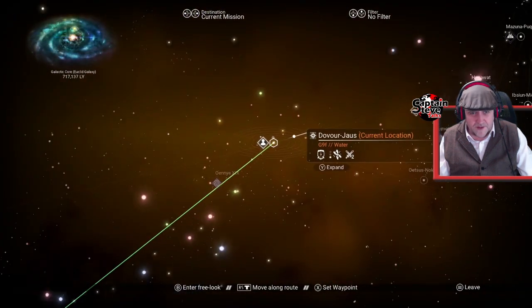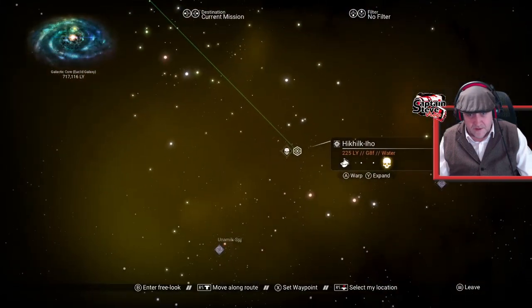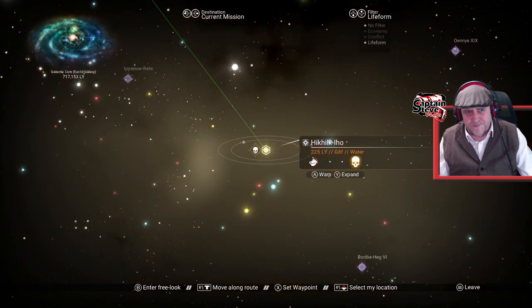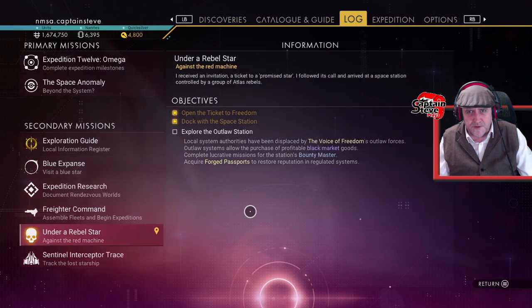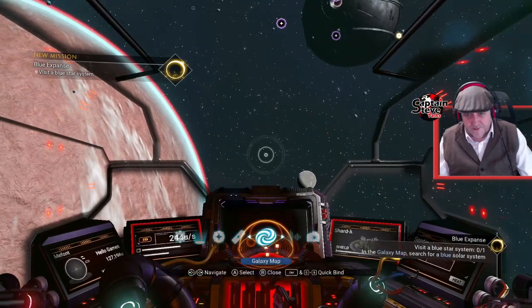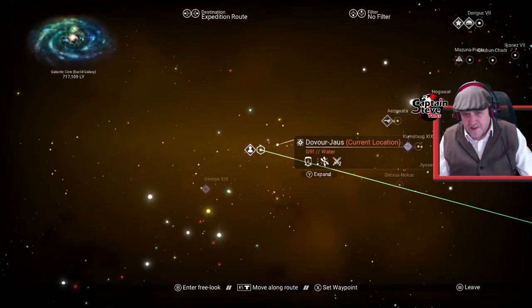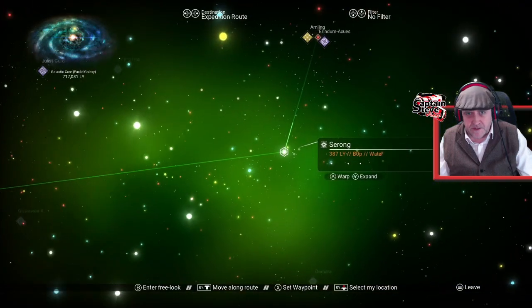It's already locked me on to something. Okay. That's not the mission that we want. It's gone and done something weird. That's a pirate mission. You've got to be so careful with this. Okay, so let's go into there. Select this mission. And hopefully it's changed it. There we are. That would have put me on the Voice of Freedom if I left it like that. That's really bad. Okay, let's head on over here then.